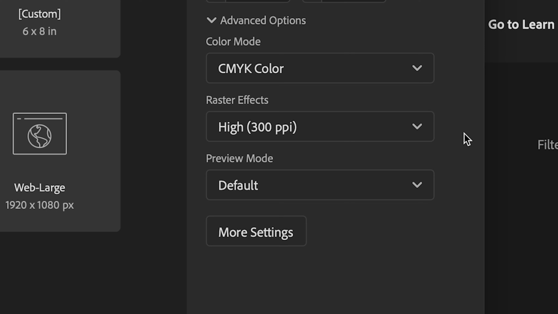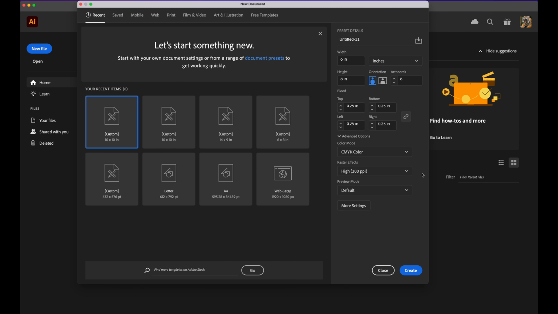150 can be helpful when you have a very large file, and this kind of illustrates one of the fundamental differences between raster files and vector files. Remember, raster files are what we use in photo editing in Photoshop, and vector files are what we use here in Illustrator. And because vector files are scalable infinitely, we don't have to worry about them being pixelated, we can always change this later. But we'll stick with 300 ppi and choose CMYK since we're printing. If this was just for a web application, we could choose RGB.